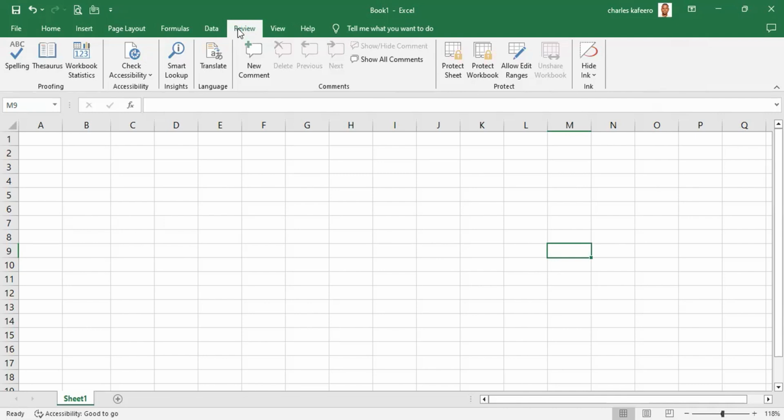So moving to the right here to the review section of the ribbon, this is really helpful for running a spell check on the file that we are working on. One of the things that we can do is check our spellings and correct errors.